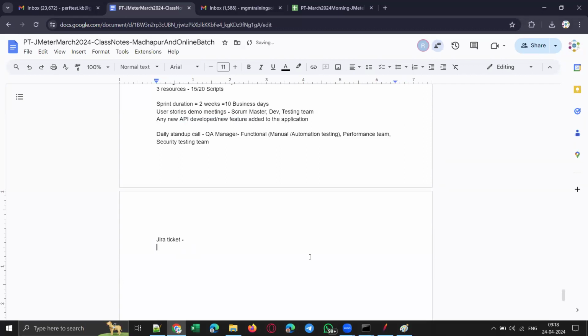Now when you are creating a Jira ticket, create one ticket for script development and another Jira ticket for test data preparation. Yes, script and test data, these are the most important ones. Based on the requirement, you will add any other Jira tickets for that. Now, you need to assign it to yourself and you can start working on that.